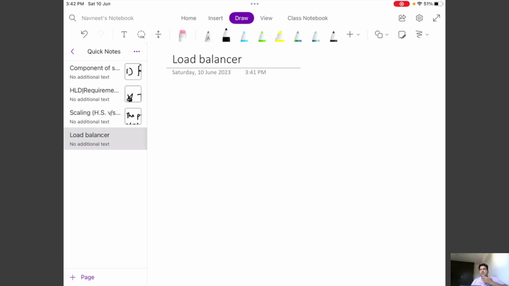Mostly, it is used in microservices, in a horizontally scaled kind of system, right? So large scale. Now, what exactly is a load balancer? It is one kind of system, you can say hardware or software, anything.